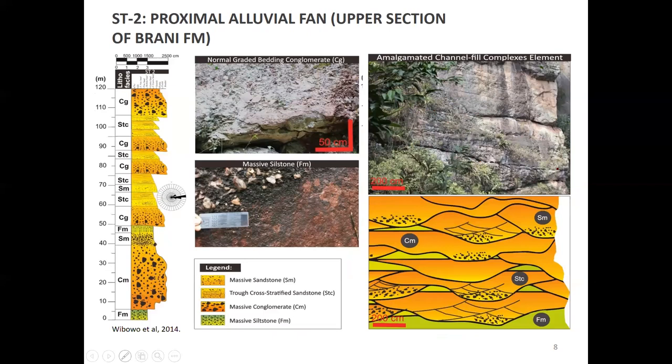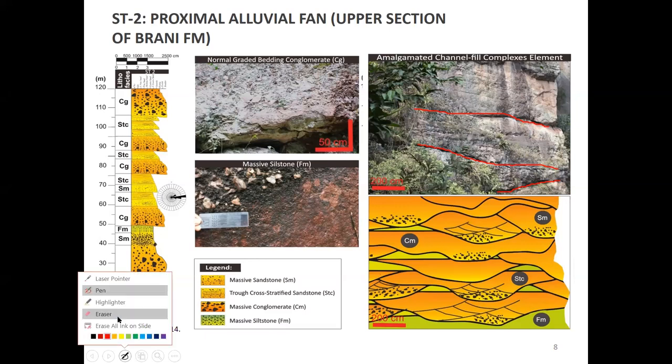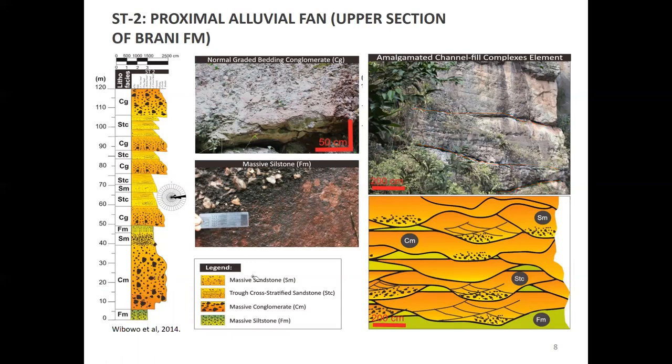It is characterized by very coarse sand to boulder size, very poorly sorted, subangular to angular, and matrix supported. As you can see, the outcrop has already started to create a channel. It started to create the channel feature, as indicated by some normal graded bedding of conglomerate. Normal graded conglomerate is already dominant in the upper sections. And we also find some cross stratification indicating the paleocurrent goes to the east.